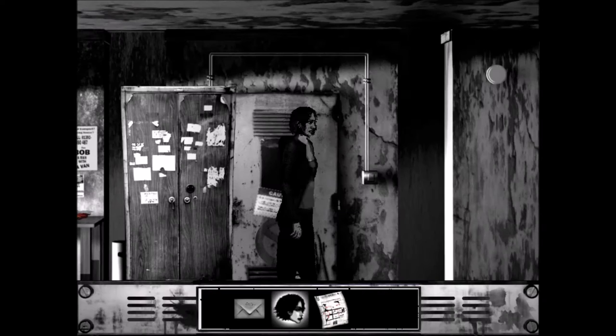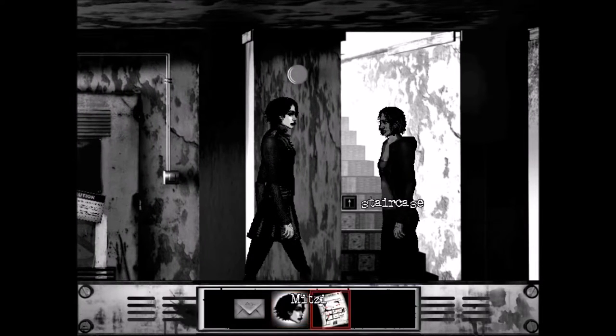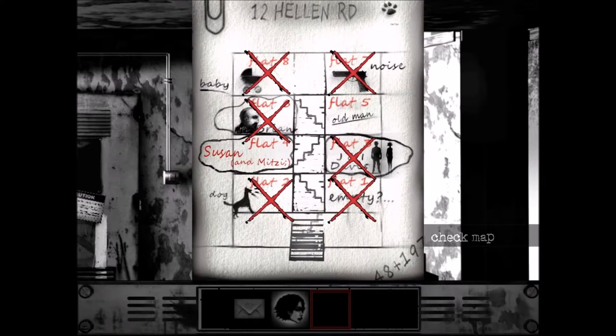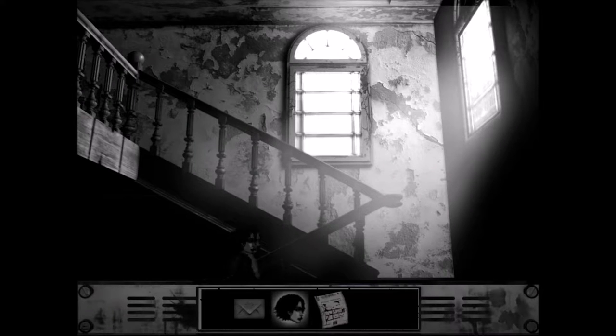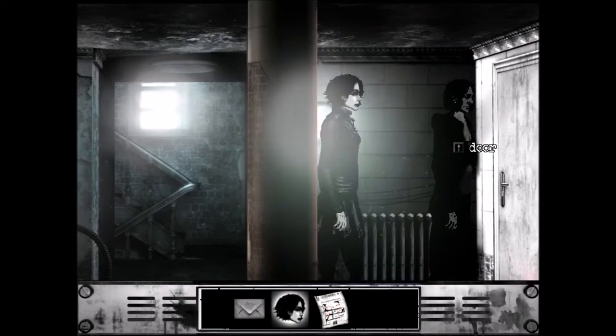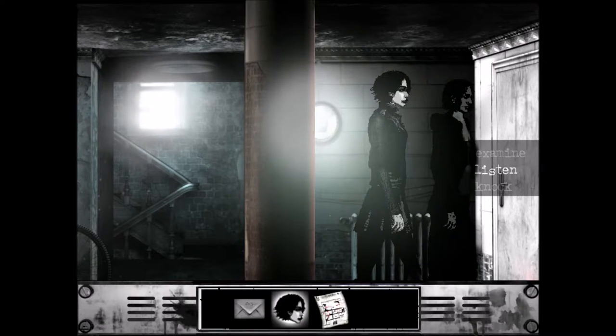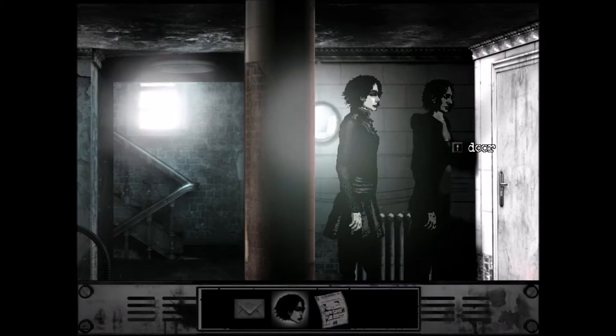So edgy. So dark. Okay, so the last one is the old man, and that has to be the Eye of Adam. Check the map. So, flat 5. Okay, flat 5, which is this one. Knock. Would you like to talk to him? Sure. I'll pretend I'm doing one of those customer surveys. Old people usually have time to answer lots of stupid questions. Oh, they just want some attention, Mitzi.